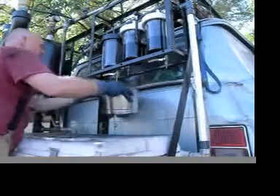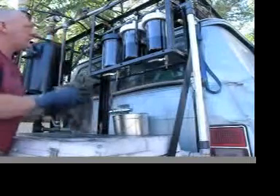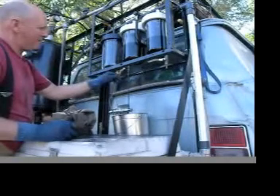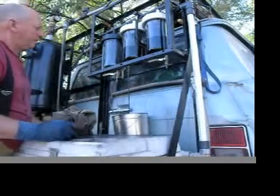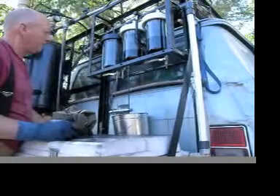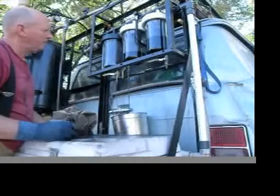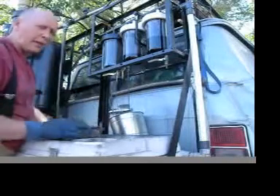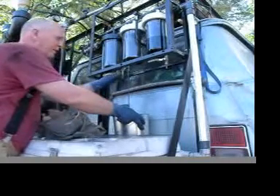The filter wants to drip a little bit more. Now I'm going to drain the next one. Each canister holds about a half a gallon. Since I have three canisters, that's a gallon and a half, plus my two Y-traps, which hold about a half a gallon as well. So ultimately I end up with about two and a half gallons of sludge that drains from my filters.